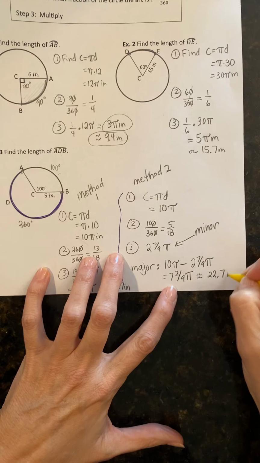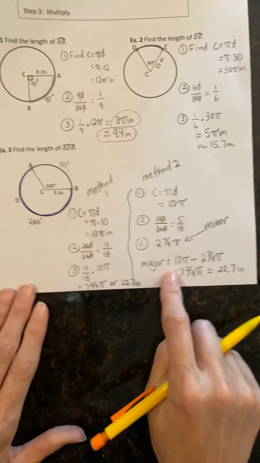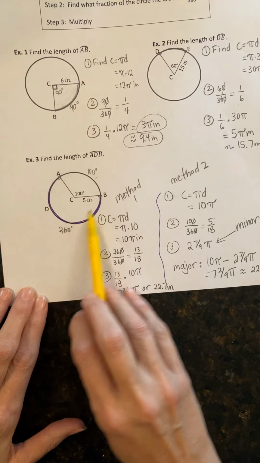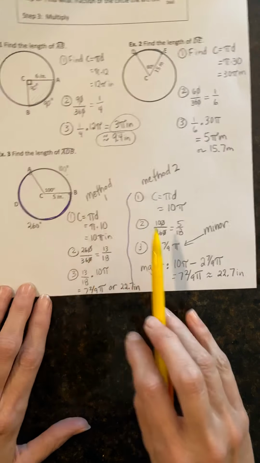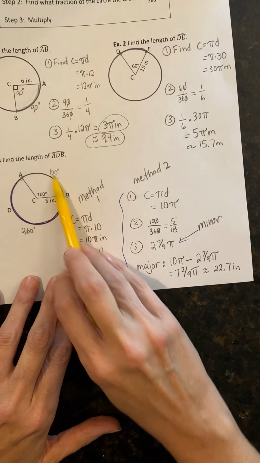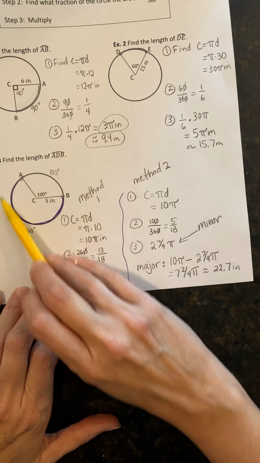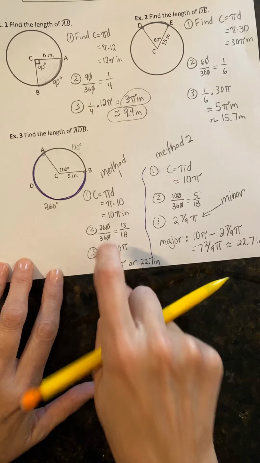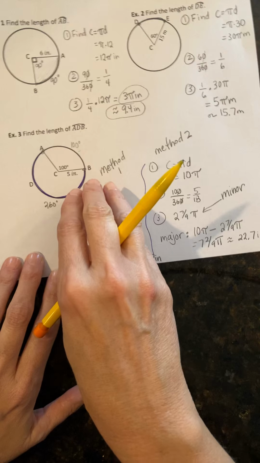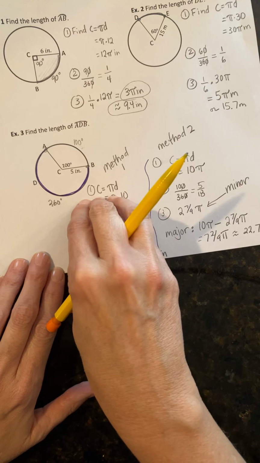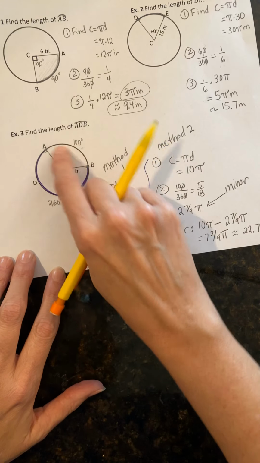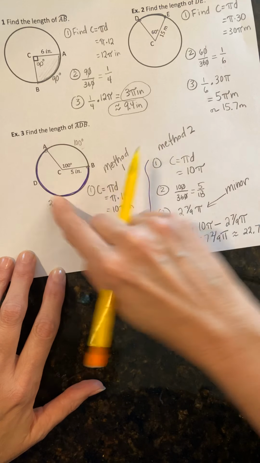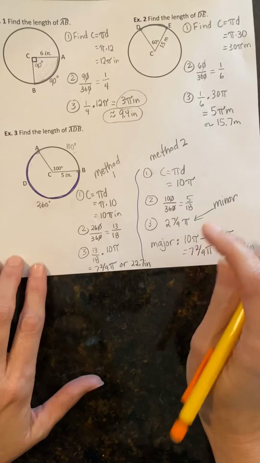So it is completely up to you which method you like. Either you're going to have to subtract the 100 from 360 to get this arc measure, or you're going to have to subtract the arc length from the whole circumference to get the length of this major arc. I think I like this one better. I like to just right away find the arc I'm looking for. So instead of finding this 100 one, the smaller one, I like to go ahead and find this one. So that is up to you though.